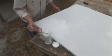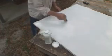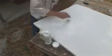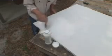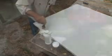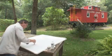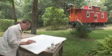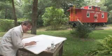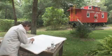This dries fairly quickly, but not fast enough where I don't have time to work with it. So after I get a little bit of this put on here, I'll just lighten the touch of my brush and smooth this out. I don't want a lot of texture on there, just a little bit, and this will do the trick. This will often help a large painting like this, because if I use thinner paints to start with, when I put them on there, all those thin paints will sort of run into the grooves and crevices of this texture and create some interesting effects.